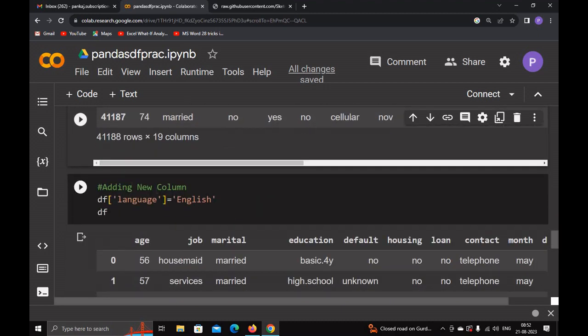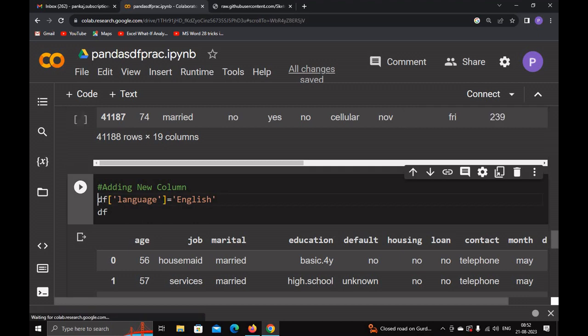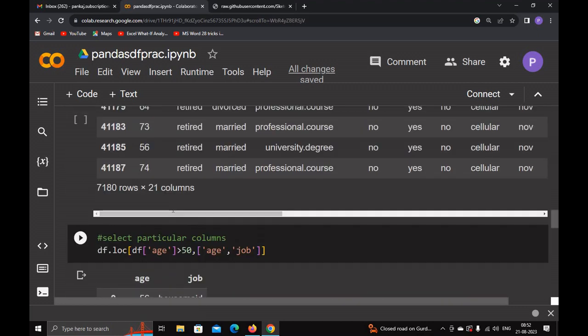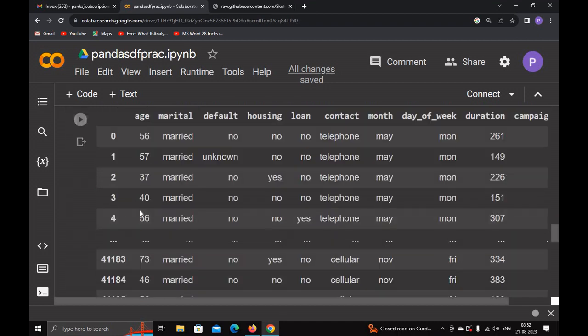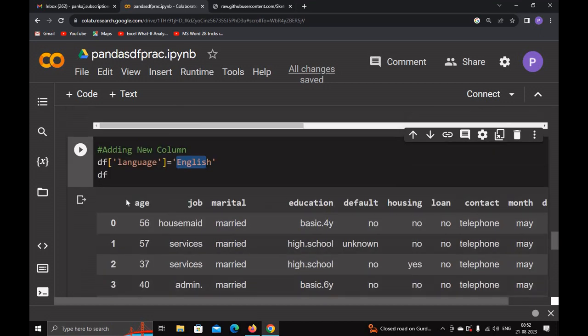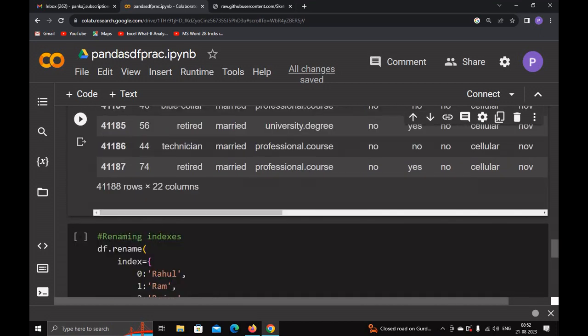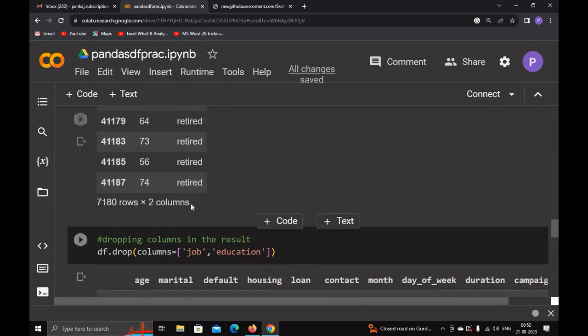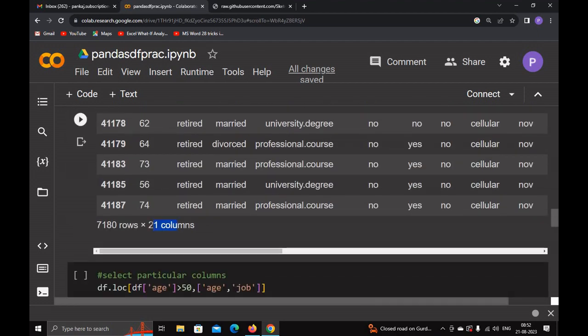And if you want to add a new column, for example, see, in my original data set I have 21 columns, and now I want to add a new column. So df, in the square bracket I will pass the name of the new column equals the value. So it will have the value English for each of the rows. So you can see, if I print df, there are 22 columns. In my original data set there were 21 columns.